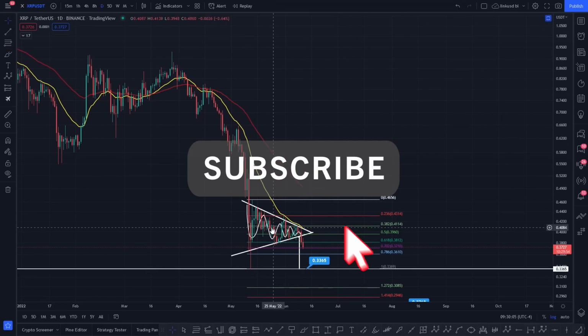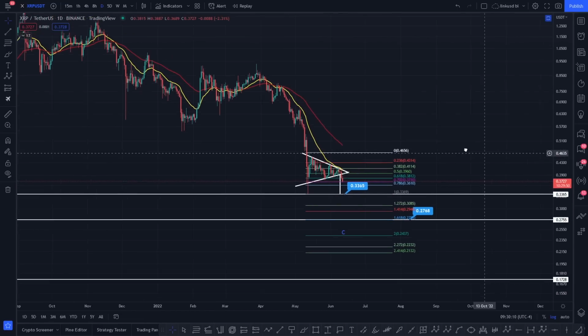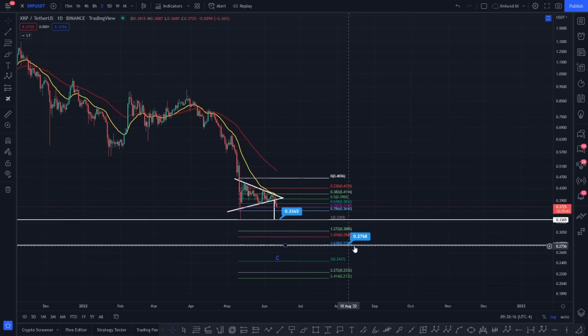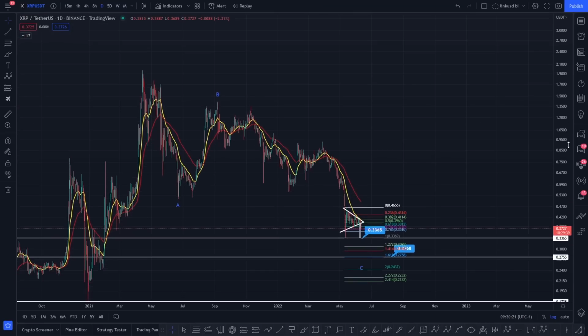And at that point, if that is the case, and this is the low that XRP is looking for of this C leg, because I think you're in this big ABC correction. If it is the case, and we do come down to the 1618, and we get some bids in down on 27, then your next impulsive move for XRP, I'm going to show you.